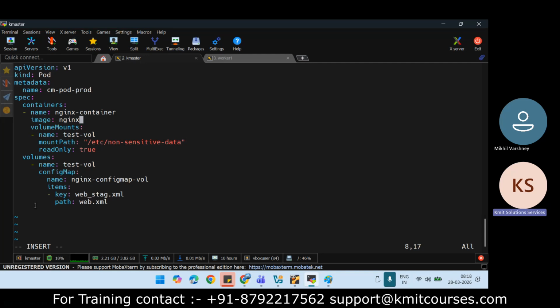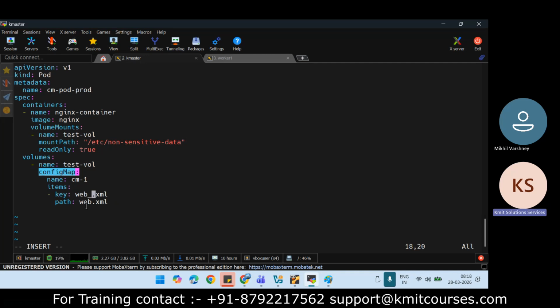Okay, so for example, here you can see the volume name is test volume, which is pointing to config map, and the name of my config map is config map 1, right? So this is my config map 1, and I'm creating the pod for production.